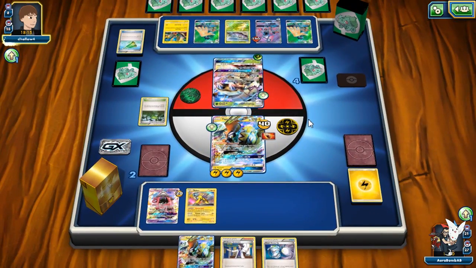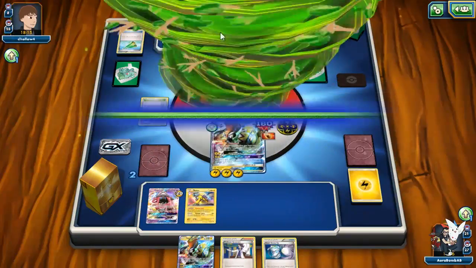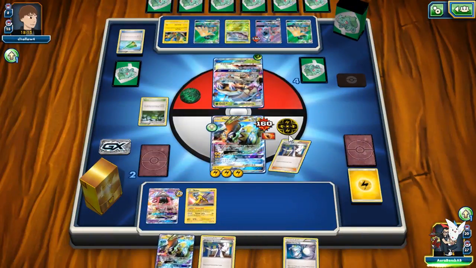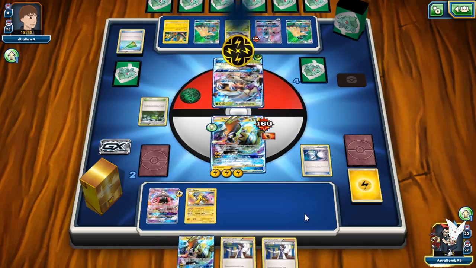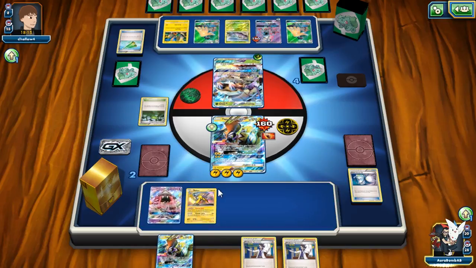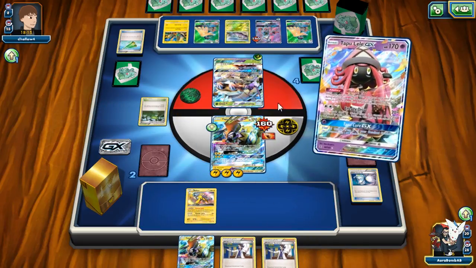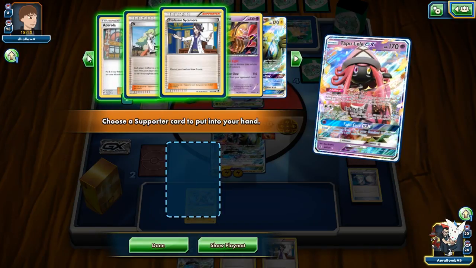Alright, it's all based on this coin flip. Can we win the game right now? Yes, we can. Guzma, show me your face. Please don't be prized. Oh, no. It's prized.